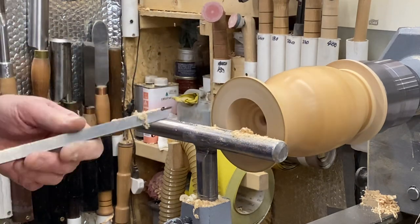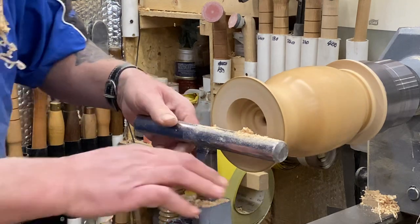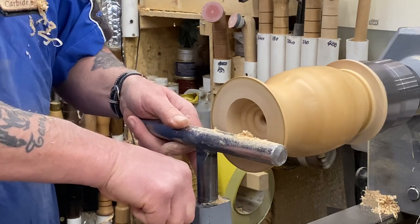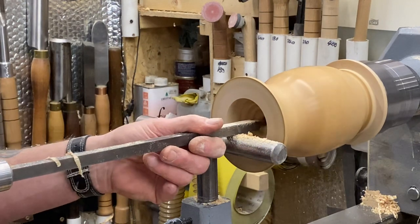Where the thickness of that's going to be. So just take that tool rest down a fraction. That's it. Right, okay.